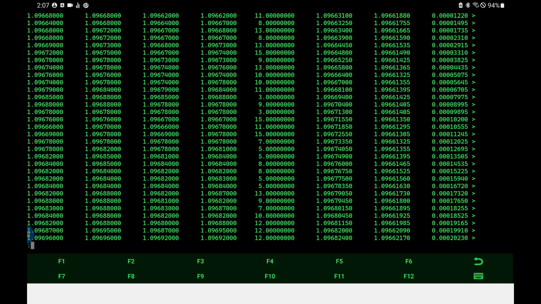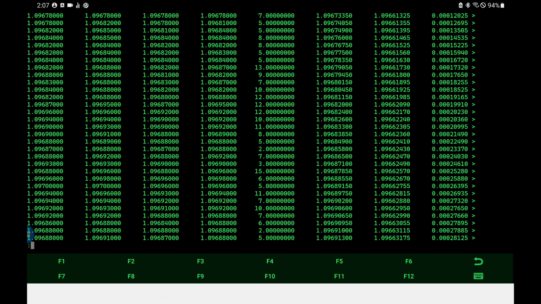Still going up. Still increasing. Okay, right here. Here is the point, the last row. This is where we reach the apex of the fast line going up.